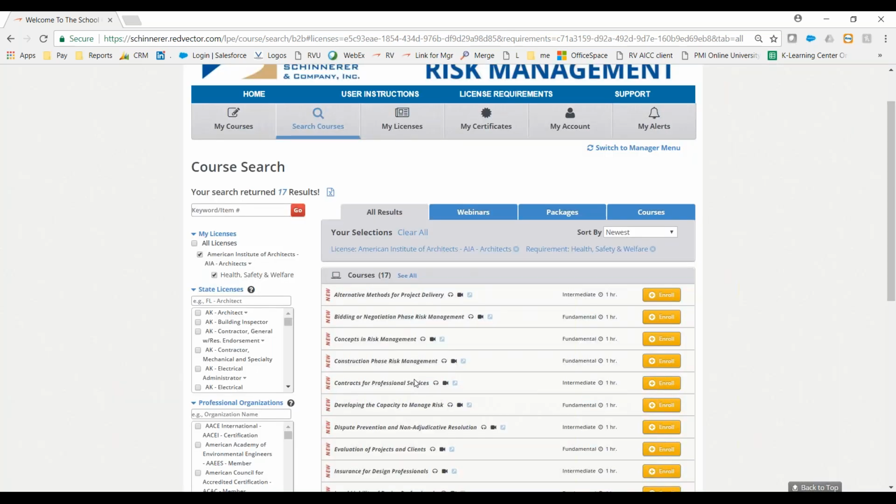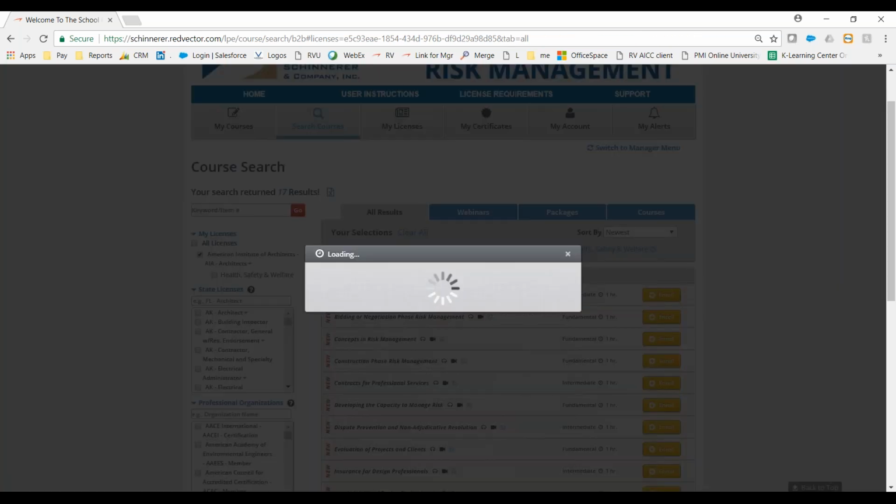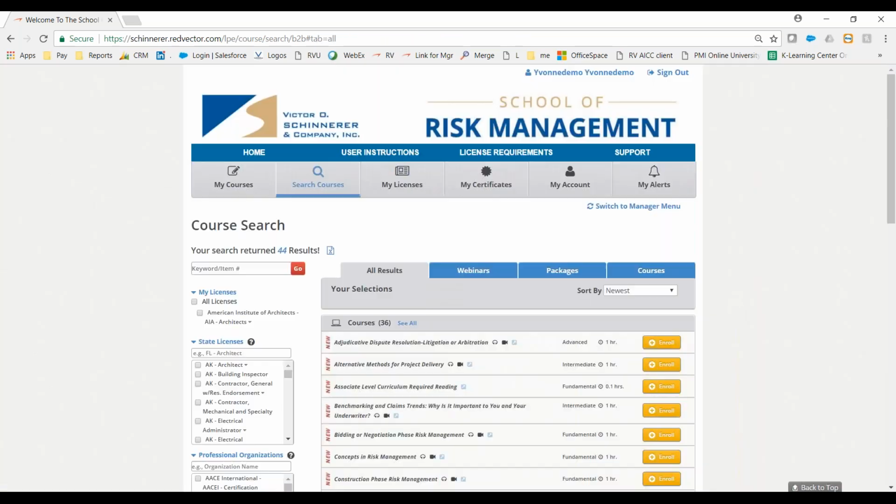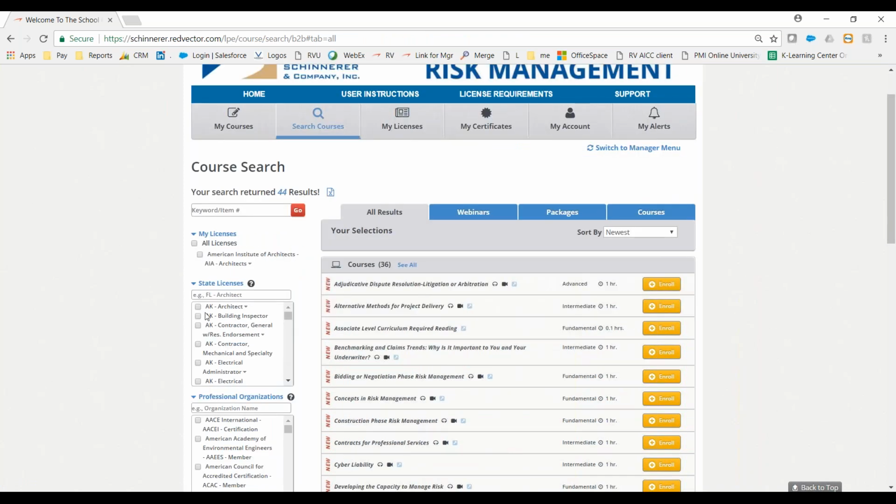Now, I know some people are engineers. They're not necessarily a part of the AIA, so what we are also doing, we're working towards accrediting the courses for a different state license board. That is an initiative for 2018, and you will hear from Schinnerer as those are approved so that you will know they're approved. But it'll be very simple when you come in here, and let's say you're a New York engineer, you would just put NY here, and then New York would show up, and you could check for the New York engineer, and it would show you which courses are approved.